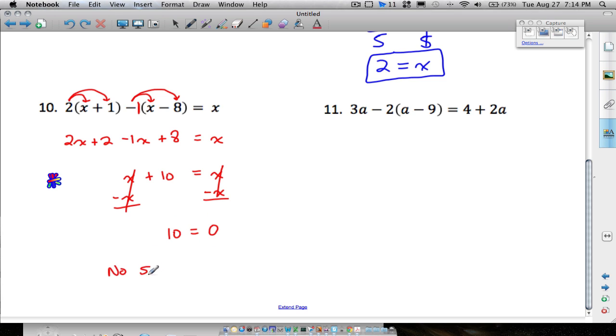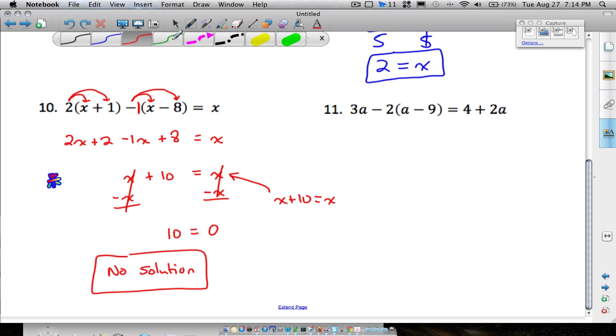This is an example of when you have no solution. And the time when you could have really identified it being no solution was right here when we had x plus 10 equal to x. And what I said again was it's impossible to take some number and add 10 to it and get that same number back. Impossible. Because when you take a number and add 10 to it, you're going to get something 10 bigger than the number. You can't get that same number back. So again, you might have recognized it right there. That's a no solution. Let's see what we get for this problem right here, number 11.